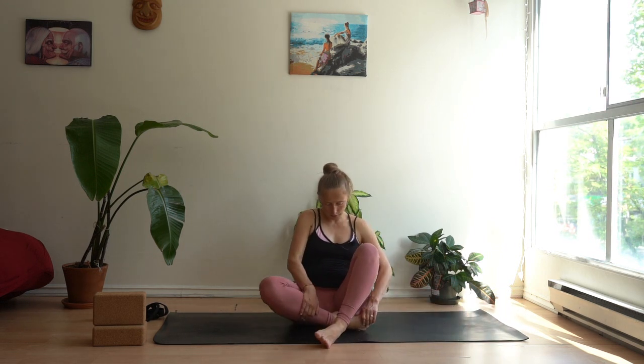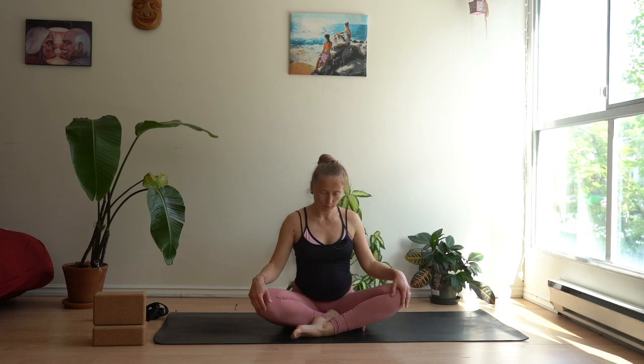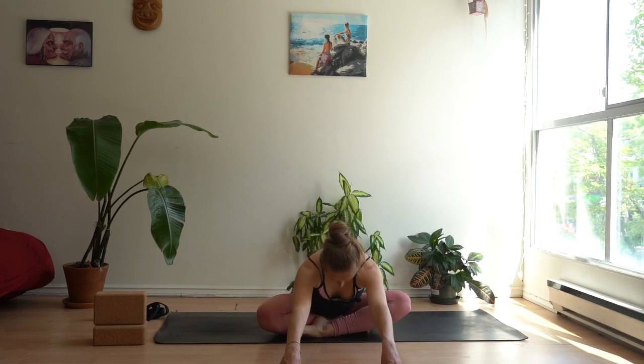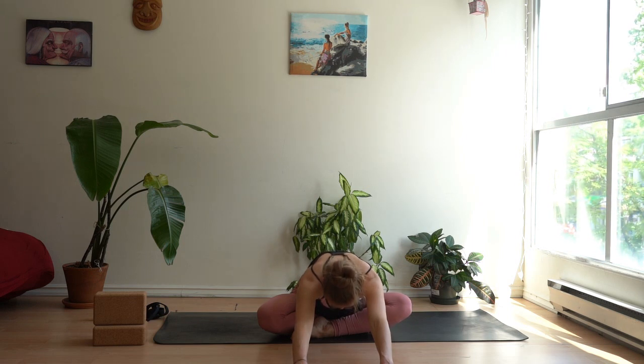And finally find your Sukhasana, your easy pose. And you can stay here, or you can extend your arms forward. Just make sure that both of your sit bones are still on the floor, still on the mat. But the more you extend your arms forward, keeping your sit bones on the mat, the more you stretch those outer thighs as well. And it can feel quite nice after a lot of work that we did today on the glutes and on the legs.